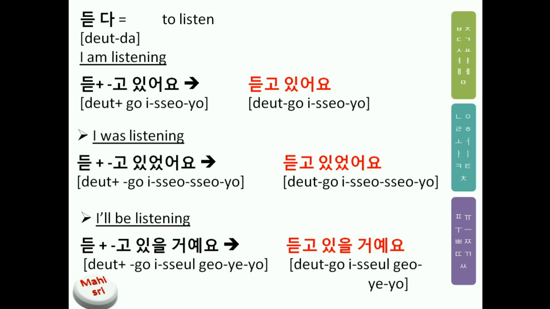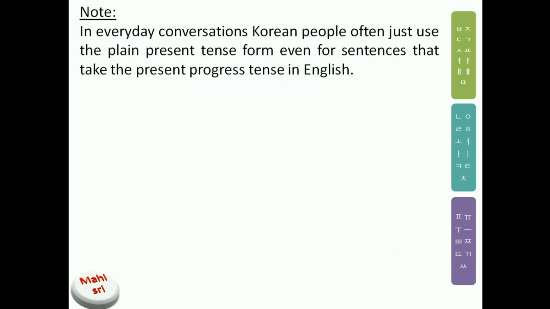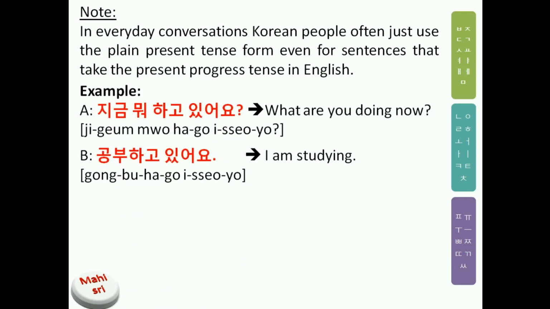And there is one thing you have to remember: Koreans don't always use the present continuous tense. Sometimes instead of the present continuous tense they use just the present tense. Do you get me? So let's see some examples. Here is a sentence or a situation where the present continuous tense is used.